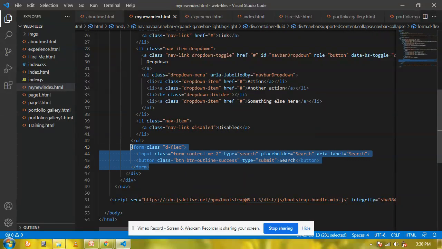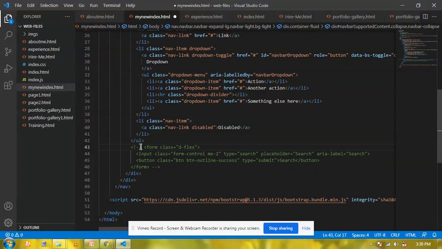So what you do here is simply highlight it, then press Control plus forward slash, using VS Code or Brackets, and it will automatically comment. With this line that you are seeing here, the less than sign, the exclamation mark, and the dash dash is the opening code for the comment.